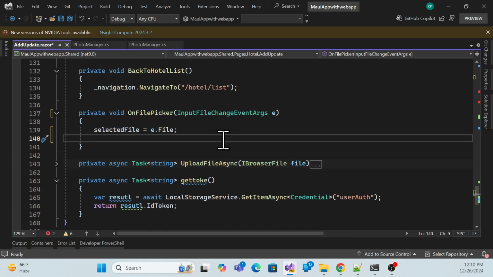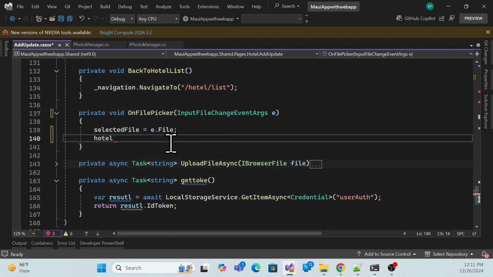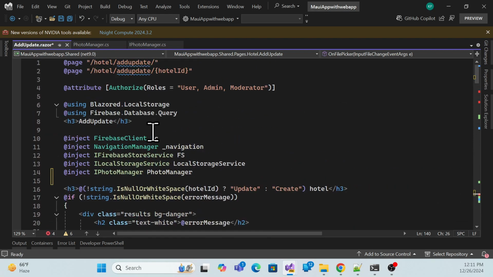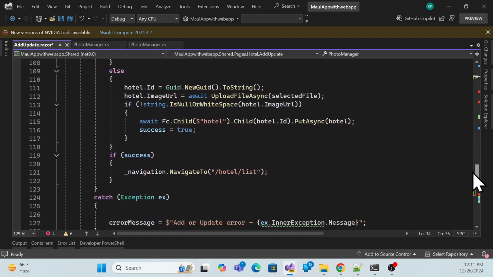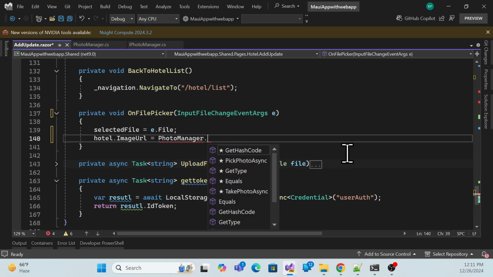But after that, whatever our hotel model, in this hub there is an image URL, and for this image URL I need to call that photo manager service. So let me call it, and here photo manager dot pick photo.